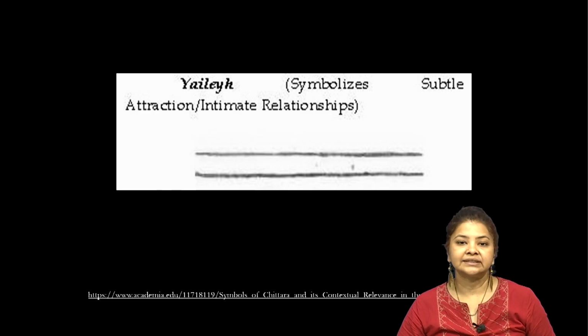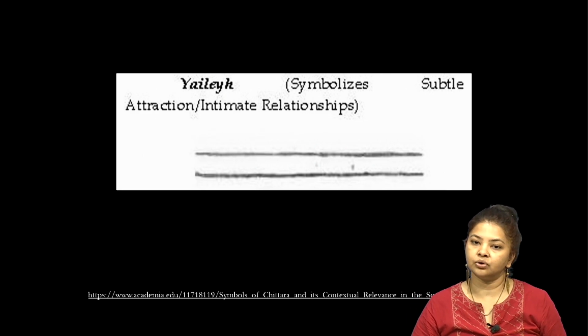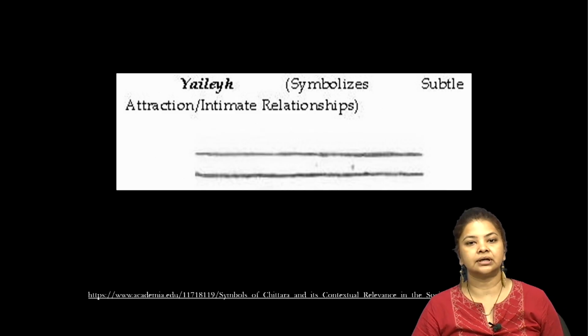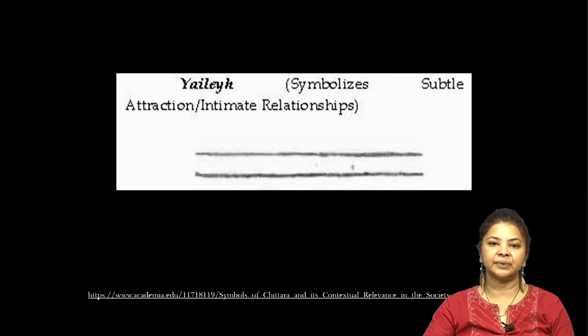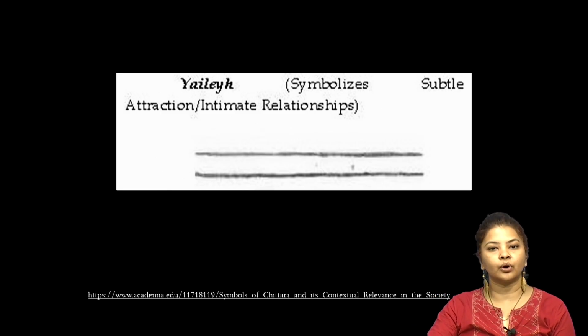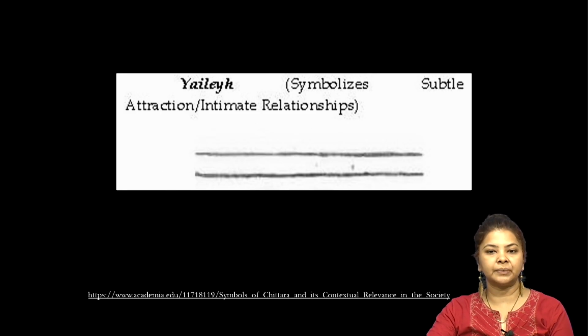These are two lines, which are actually the base of any Chittara painting; no Chittara painting can start without these two lines. The painting begins with drawing two parallel lines. These lines are supposed to represent attraction between two people. It can be an attraction or a bond between a mother and a child, or a couple, or any other such relationship, and this is a sacred bond between two people.